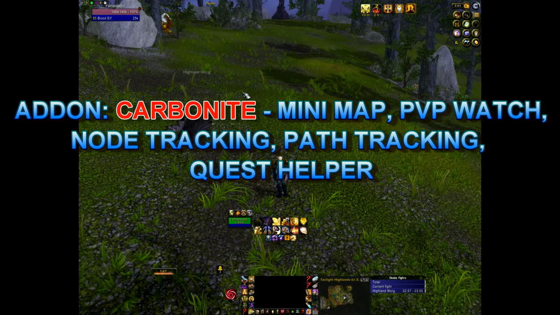Really nice to have. However, Carbonite is very confusing at first. It takes a little effort to work with it. So if you don't want to go through all that, I don't recommend getting Carbonite. But it's an extremely powerful tool when you get the hang of it. So that's all I'm going to touch base on it. It does a lot more than I mentioned here. Those are just some of the cooler features that it does.